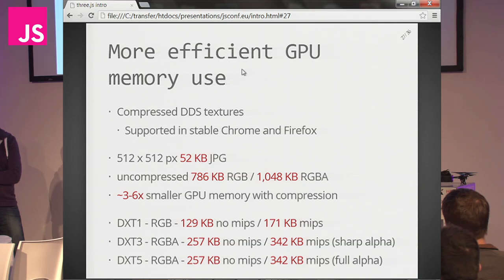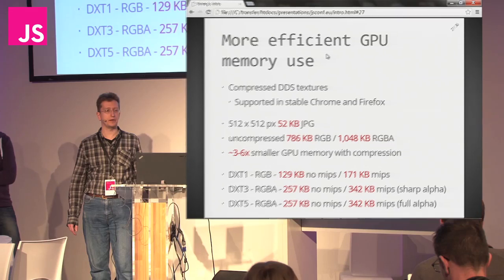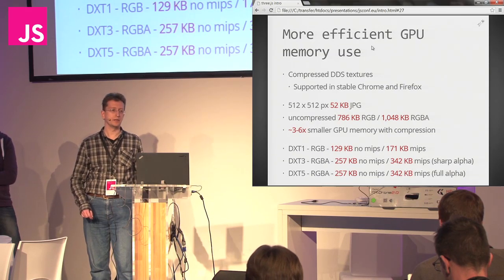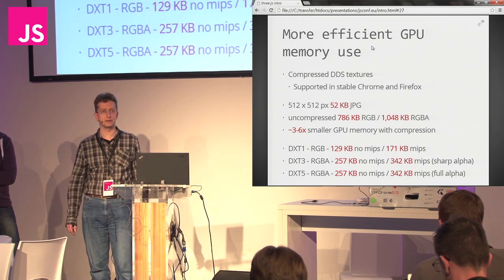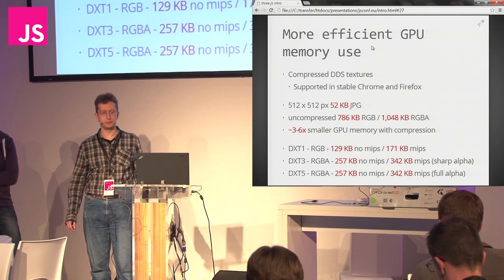Now, a big part of the models is not just the geometries, but also the textures. If you are doing classical web development, you are mostly concerned with the sizes of the textures which go over the wire. But if you are doing 3D graphics programming, no matter how small your JPEG or PNG or GIF is, it's going to be expanded to the full-sized image in the graphics card memory, and very soon you are going to be running out of GPU memory.